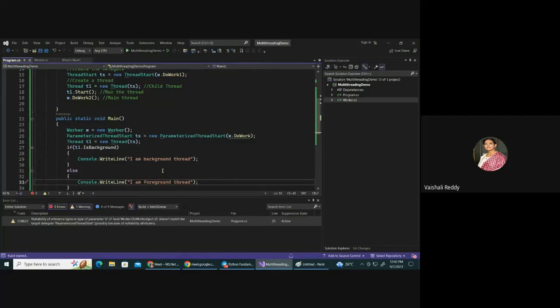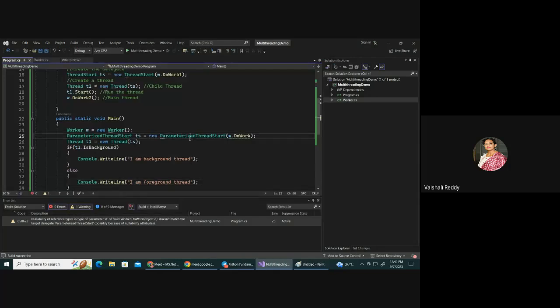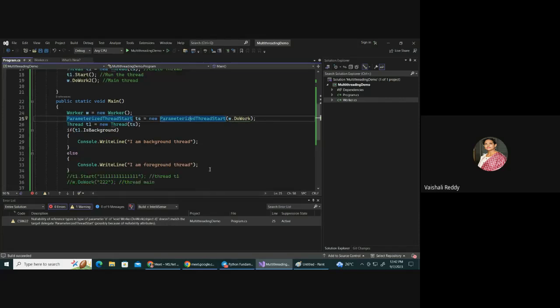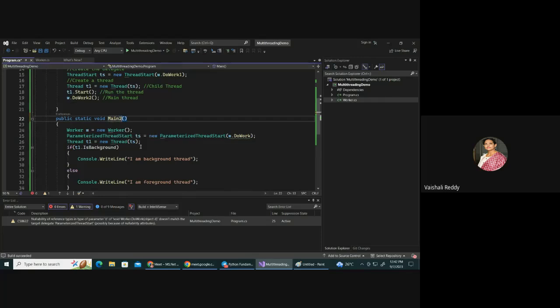So if I go ahead and execute this, can you see the output here? It is telling us that it is a foreground thread. So whenever you create a thread, by default it is a foreground thread, and hence it has a higher priority. So it doesn't terminate even if the main thread has terminated. Understood this point, everybody? I'll keep this code for your reference, and I will create another code block.